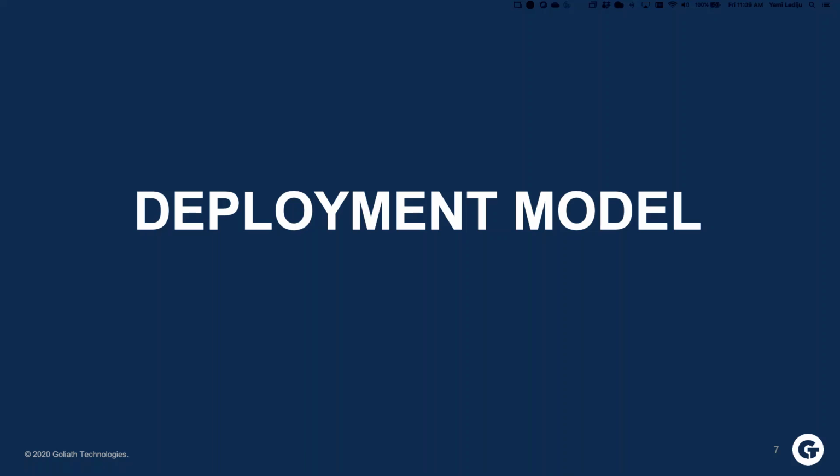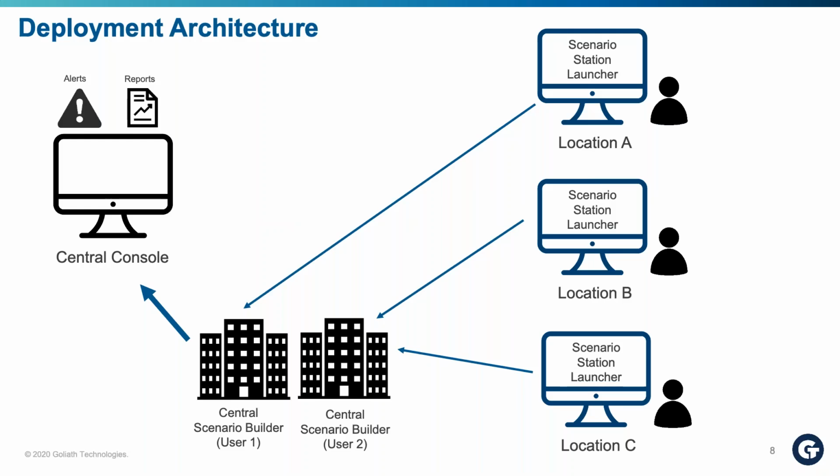Absolutely. So before we go into the technology, as Stacy mentioned, we're just going to quickly talk about how this technology is deployed. If we look here on the screen, there are essentially 3 components to the technology. There is the central console, which of course can be deployed in your data center, can be deployed in the cloud. And this is going to be, of course, your console for setting up alerts, reports, for viewing your sessions and your scenarios that are taking place in your tests from all of your different locations.